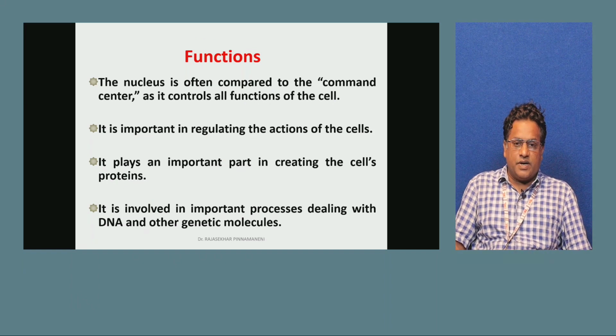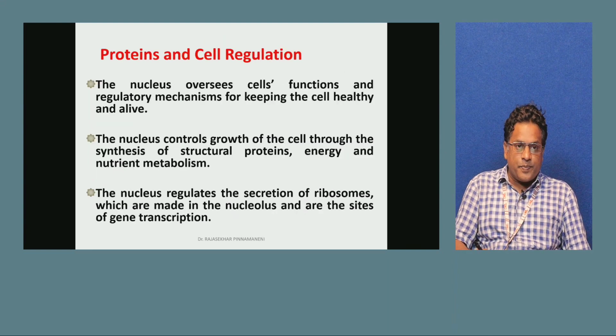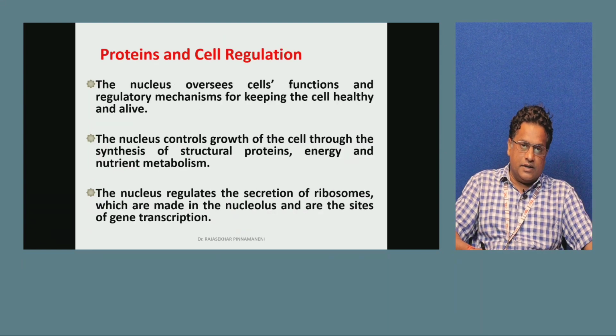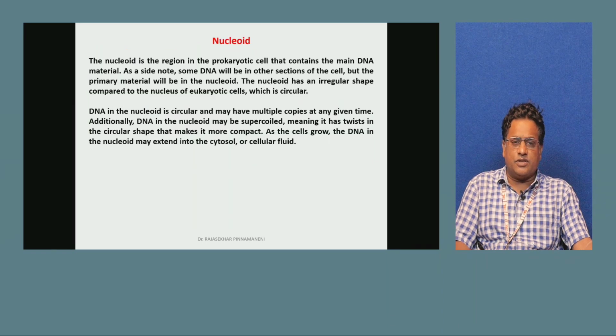So it plays an important part in creating the cell's proteins, and it is involved in important processes dealing with DNA and other genetic molecules. Of course, you know about deoxyribonucleic acid, which is also present in the form of proteins. So the nucleus is important in proteins and cell regulation. For example, the nucleus oversees the cell's functions and regulatory mechanisms for keeping the cell healthy and alive, and it regulates the production of ribosomes, the synthesis of structural proteins, energy metabolism and so on.